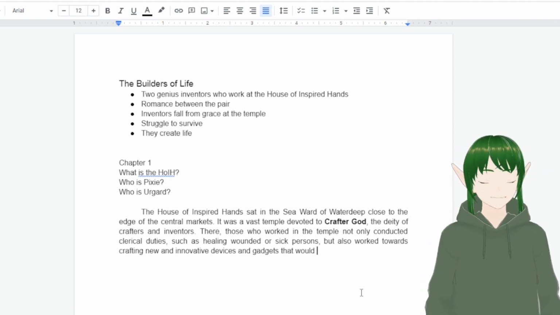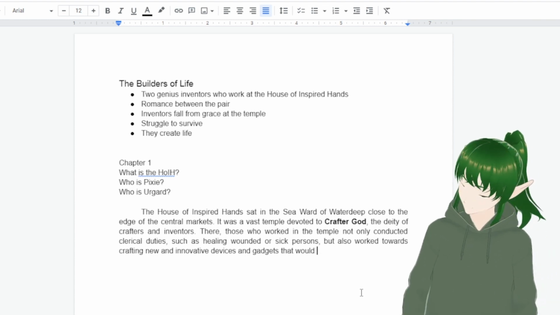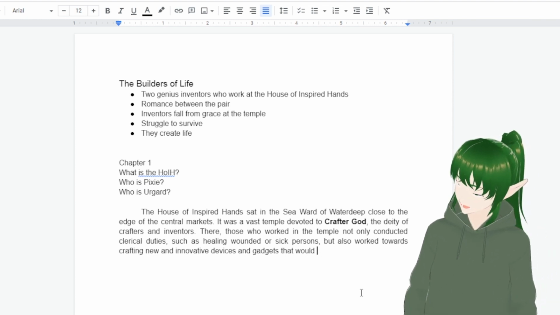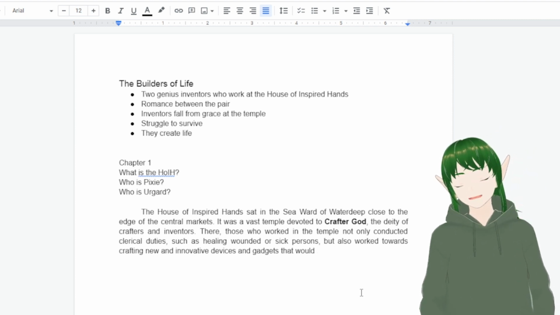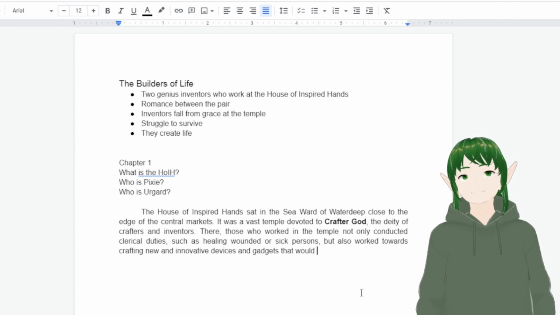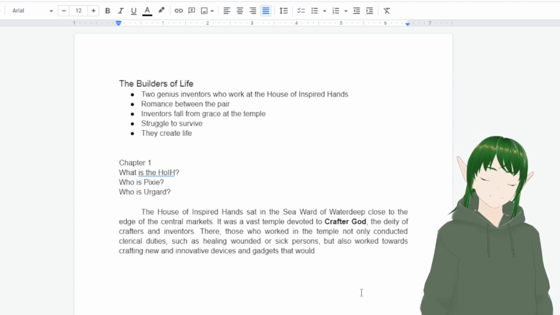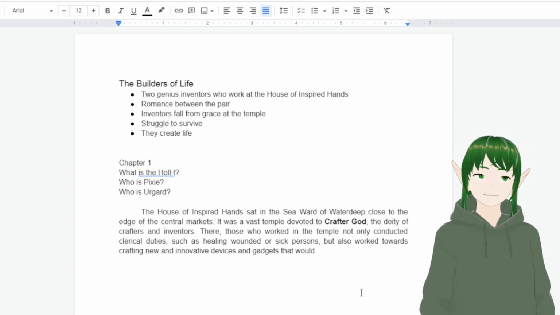How should we describe these innovative ideas or devices and gadgets?